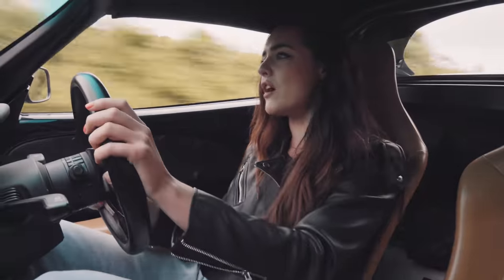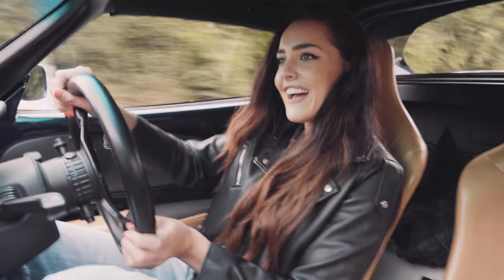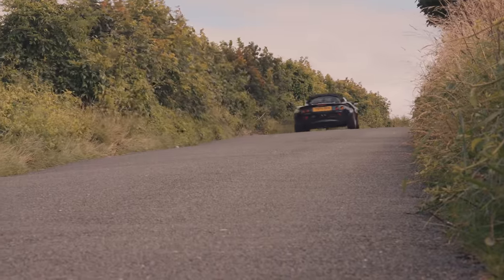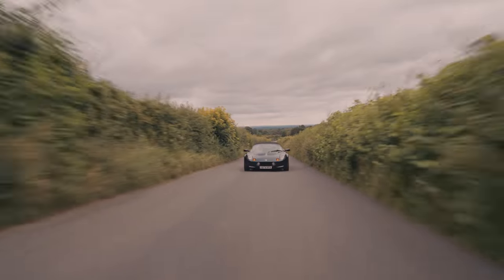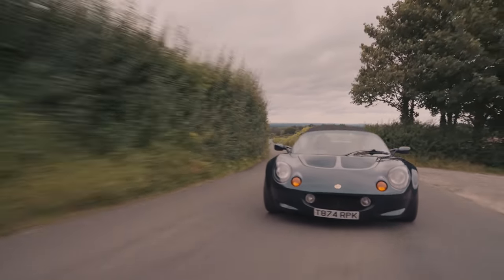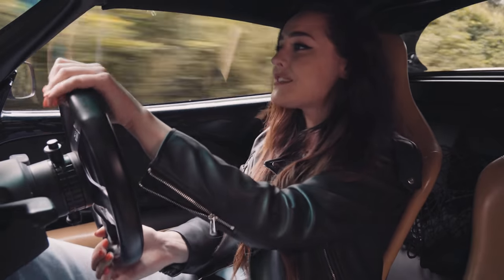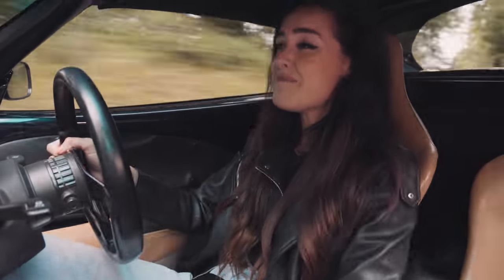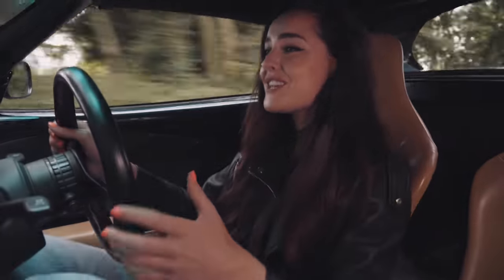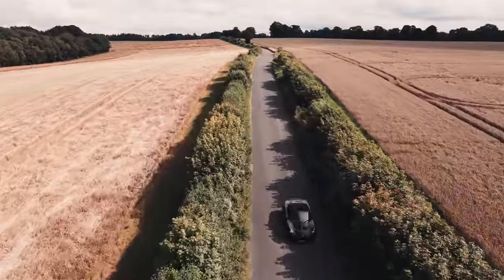It's quite an involved drive. There's no driver aids — no ABS, no power steering. The steering is really quite direct. I'm bouncing down these roads and although it doesn't have the most power in the world, it's just fun. You can have so much fun coming around these corners. The steering is light and nimble — you don't need power steering in this at all. Lovely revvy engine, the gear shifts as well. It just wants you to drive it on, and that is the essence of a car like this.